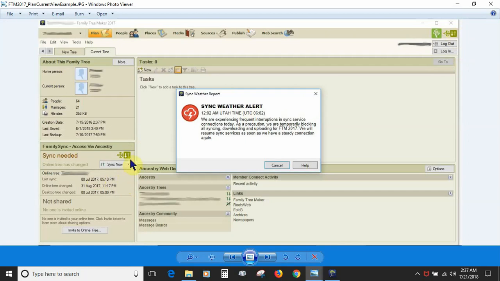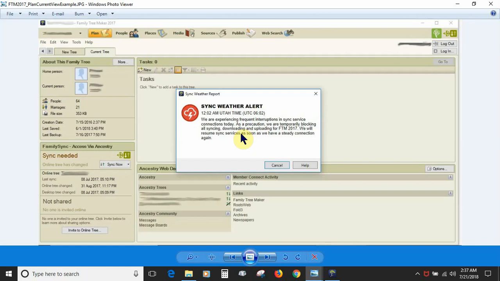over here and in the current tree area. You no longer have to start the synchronization process to see the sync weather alert status, which is the message we're seeing here. With the update, the sync, upload, and download dialog windows now display a count status progress to let you know what stage the process is in. But we're in the 2017 release, so we don't have that.